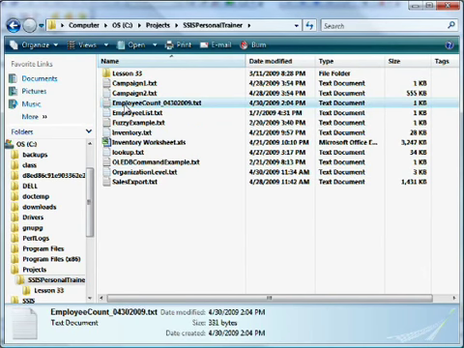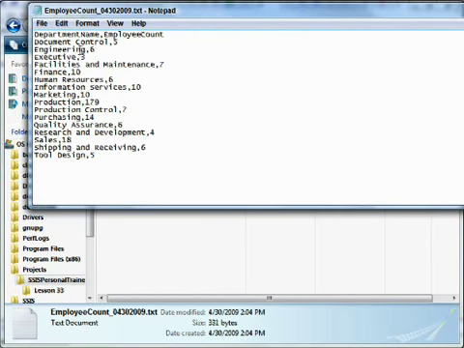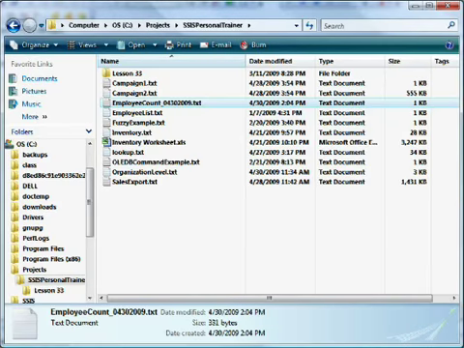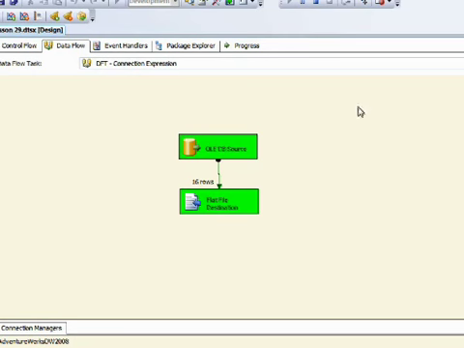It said the file is employee count, an underscore, and the current date. So like I said, if we run this same package tomorrow, it's going to be May 1st, 2009. Let's take a look at what we did here. We didn't really do anything special inside the flat file itself, just on the name of the flat file. But you can see we have a list of all the departments and how many employees are in each. So that's how you use expressions inside of SSIS for connection managers.